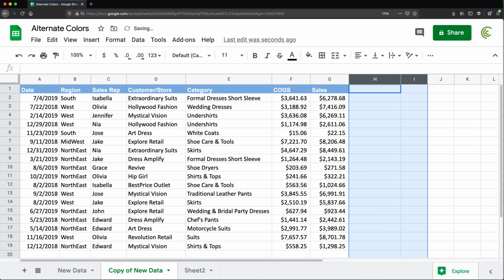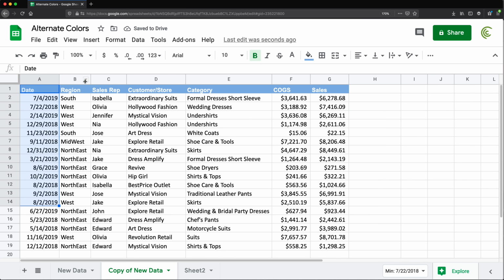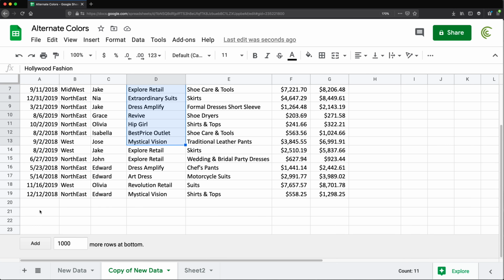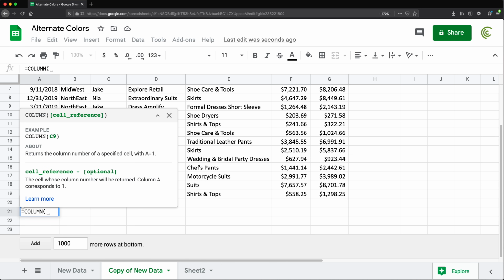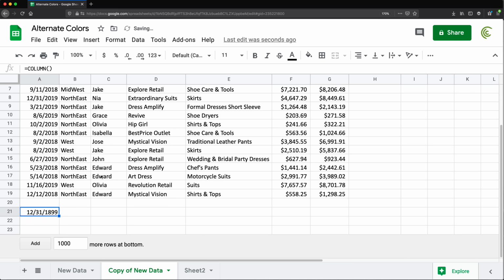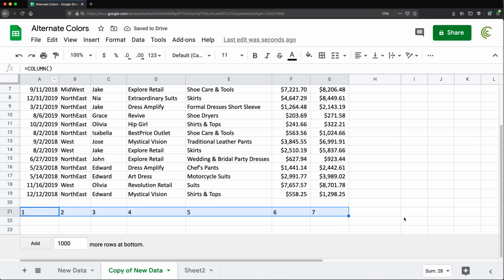Now, the next one I want to talk about is how to do conditional formatting for columns. So let's say you don't want the rows to be highlighted like that. You want the columns to go one color, another color, one color, another color. Or maybe you want to do this 3 color thing again. So it's going to be very similar. The difference is going to be that instead of using the row function, you would use the column function. So if I do column, and this is formatted as a date, let me just change this to this and drag this. See, it gives us column number 1, 2, 3, 4, 5, 6, 7.